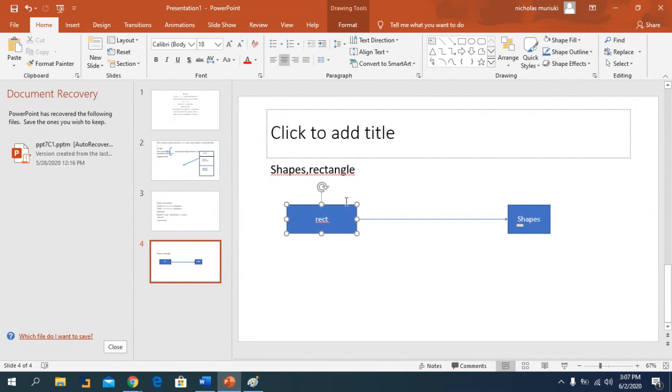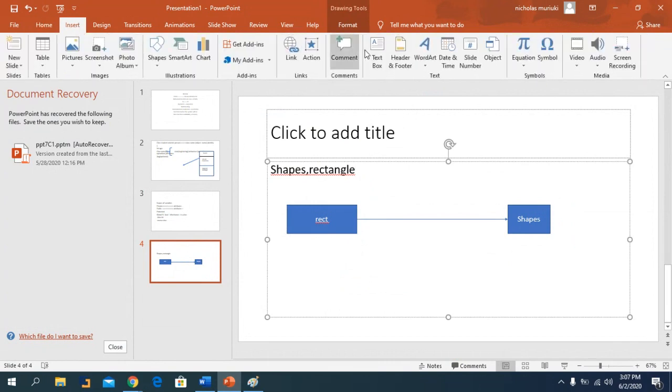That's why we say, let me write it so that it can be clear. So we are saying it is an is-a relation. That is the relation that we are supposed to use when interpreting our representation here. We are saying a rectangle is a shape.